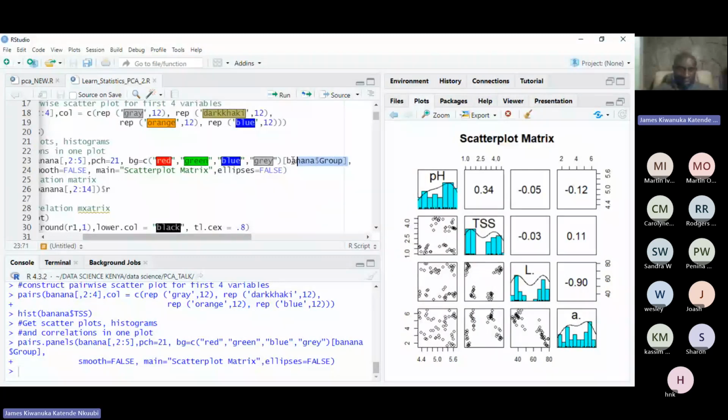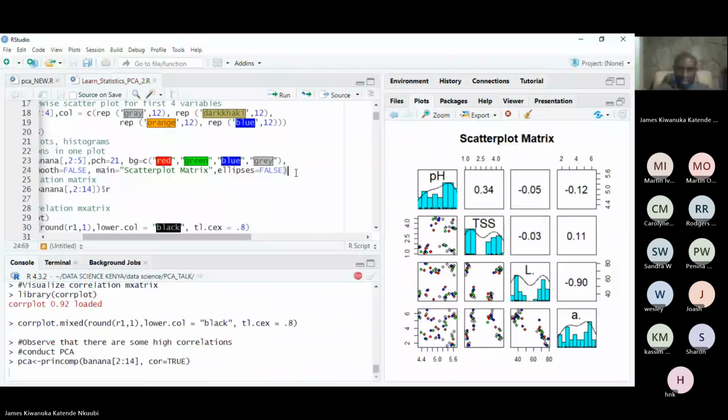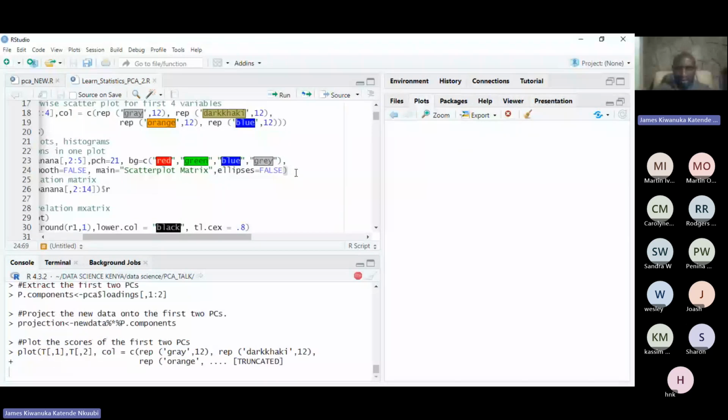Just a minute, let's get rid of this. See if it makes a difference. Yeah, now they're colored.